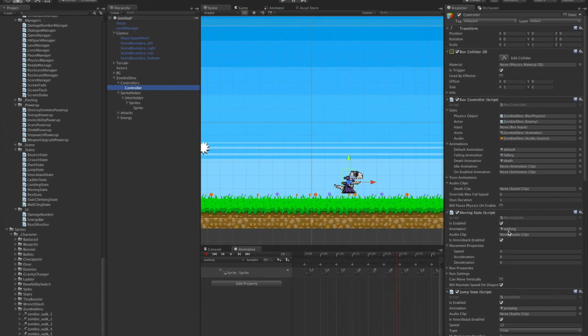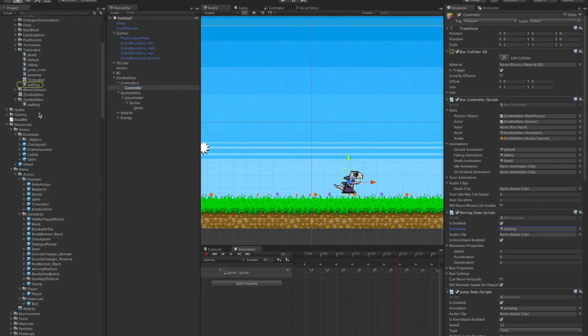And right now, I think it should probably have the Triceratops walking animation slotted. So what I'm going to do is just take the zombie dino walking animation and drag that onto this animation slot for moving state. And so now, Rex Engine is going to handle playing that automatically whenever this guy is moving.